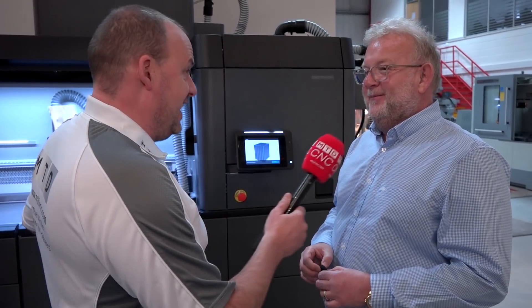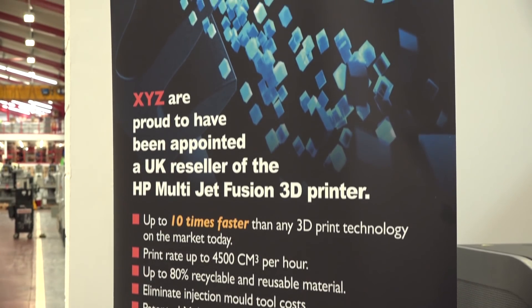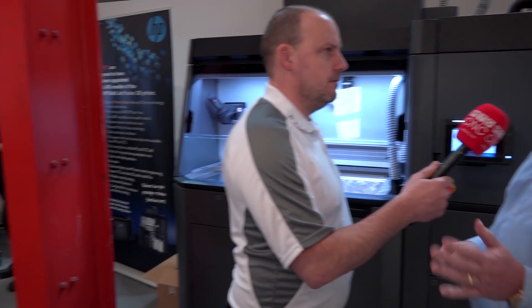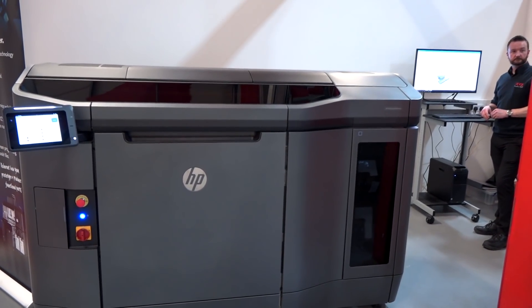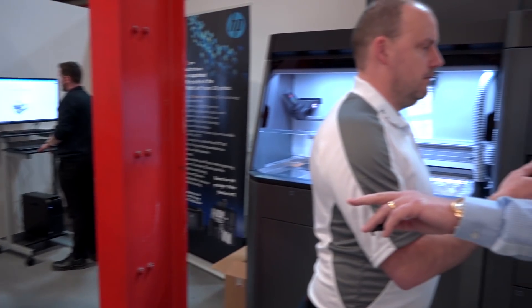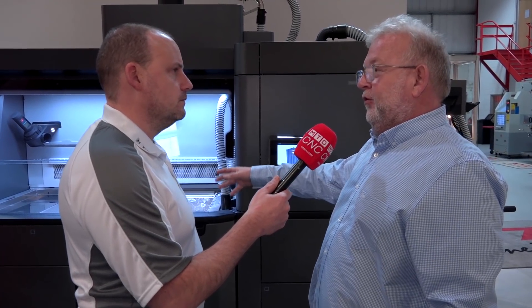These are the parts you'll also be showing at MACH — and you'll be giving them away as the reseller there. Nigel, what do people need to buy to make this work? You can buy every item individually, but what we've set up here is the printer, the processing station, and two build units — so one is running in the printer and the other has been cooling overnight. We've just done a lot of key rings this morning.